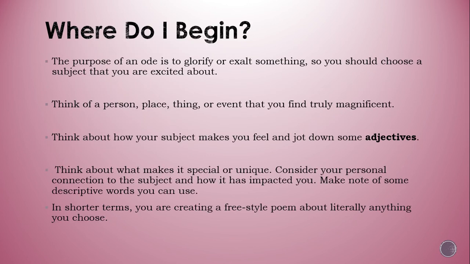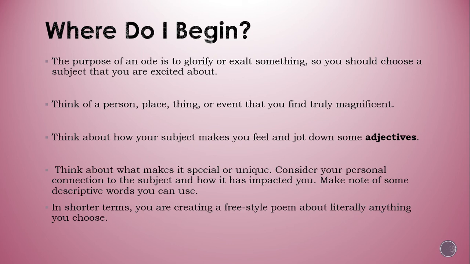So you may ask, where do I begin? The purpose of an ode is to glorify or exalt something, so you should choose a subject that you are excited about or that you love a lot, something that has your complete interest. You think of a person, place, thing, or event that you find truly magnificent, and you think about how your subject makes you feel, and you write down some of those adjectives about how it makes you feel.